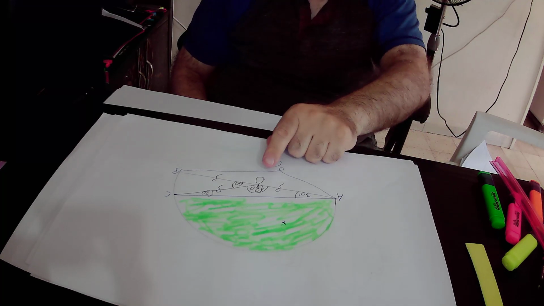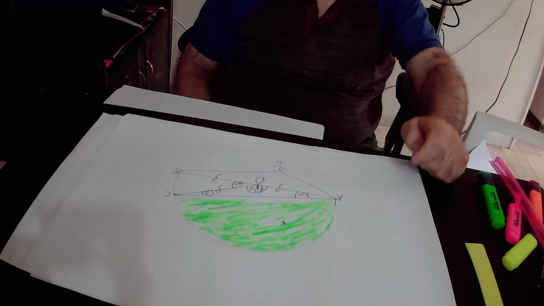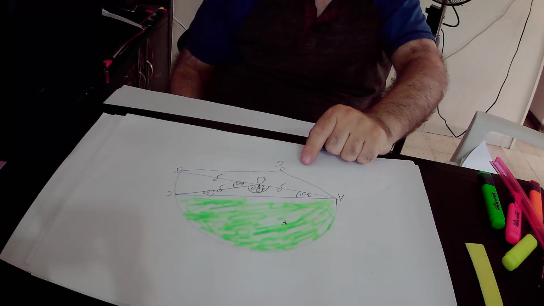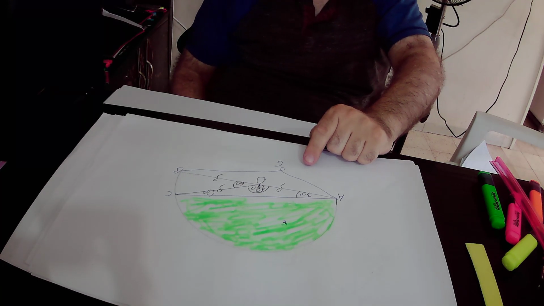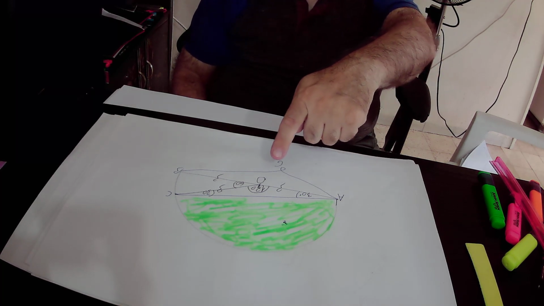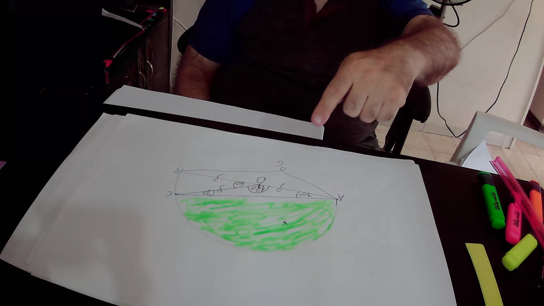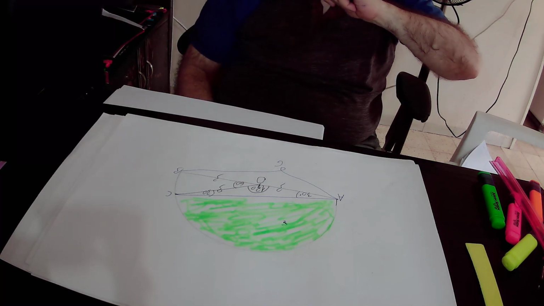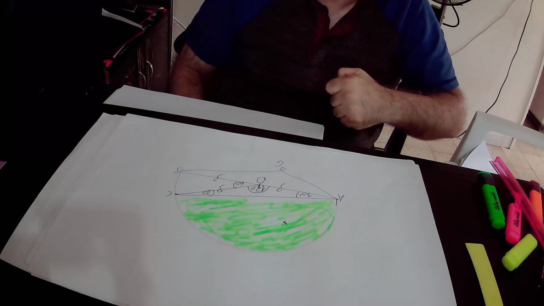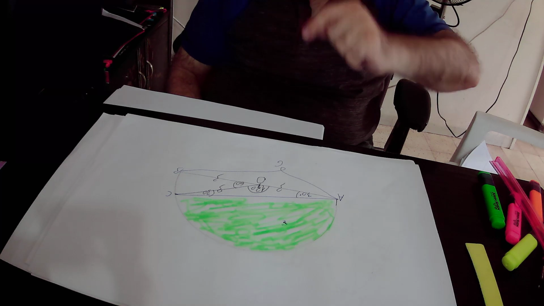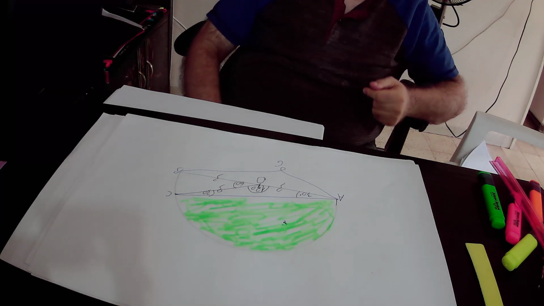We define the center of the semicircle as O. The diameter equals 6 units, therefore the radius must be half of it. That is to say, the radius OA equals 6 over 2, that is 3. The radius OB equals 3. We join points O and C together by a straight line. Point O is the center of the semicircle, point C is a point on the semicircle itself, therefore OC is the radius of the semicircle, equal to 3 units.